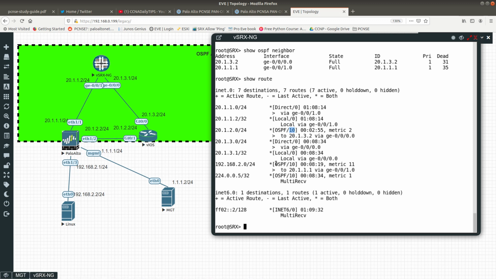Then we also have learned 192.168.2.0 via OSPF. Here's the AD, or the route preference, which is 10, and you can see where it's coming from, how we are going to get there. You can see the metric and all that good stuff. That is really good.